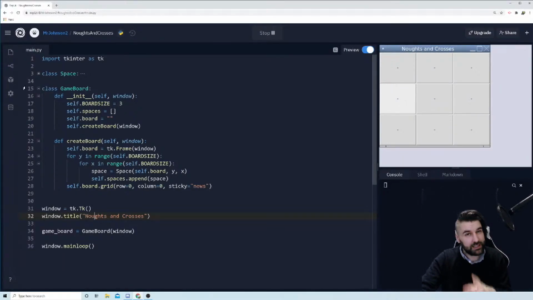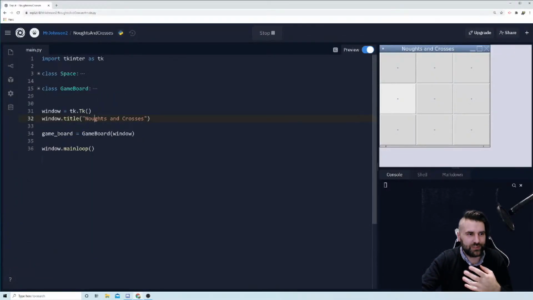And as you start looking into more and more programming, you will notice that everything is just an object. Everything is a class. And I'm going to use the word class and object interchangeably. Class is like a definition, and then object is when you've got the class, when you've created a new instance of the class. So we've now got 4 lines of code that is our actual program here. We make our window, we make our game board, and then we run our window. So I should be able to just run this, and it should look exactly the same and function exactly the same. I can still click these, and they turn into X's, okay?